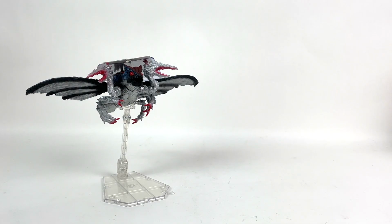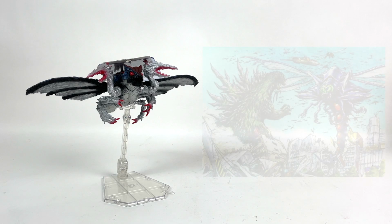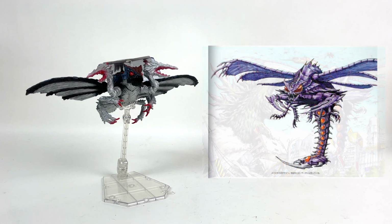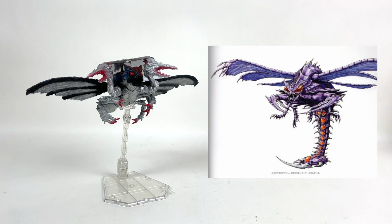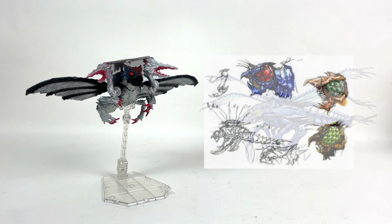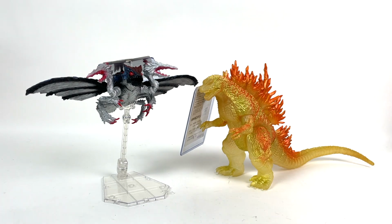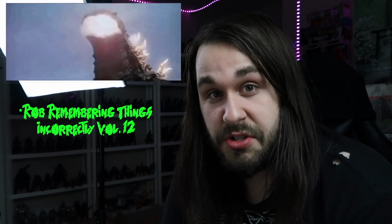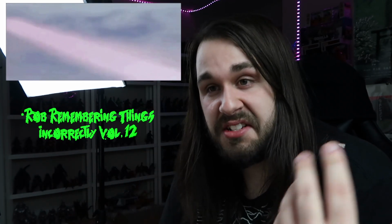And just as a short little notice here, I have no idea where this paint scheme came from. Originally, I thought it might have been from concept art, but when looking at the Godzilla vs. Megaguirus concept art that I could actually find, this color scheme never really showed up, so I guess it was just a random shot out of nowhere. Which I personally don't mind. It's just when it comes to the Godzilla variant, I feel this getup for Godzilla makes a little bit more sense, mainly because, you know, atomic breath. I mean, yeah, realistically, it probably would have been more of a reddish orange than just a very deep and vibrant metallic orange, but, you know, it kinda makes sense. Not really, no, but you understand what I'm getting at, right?